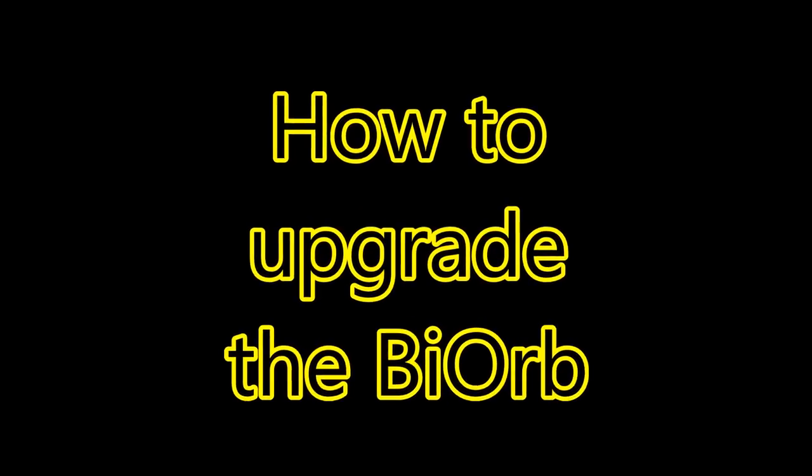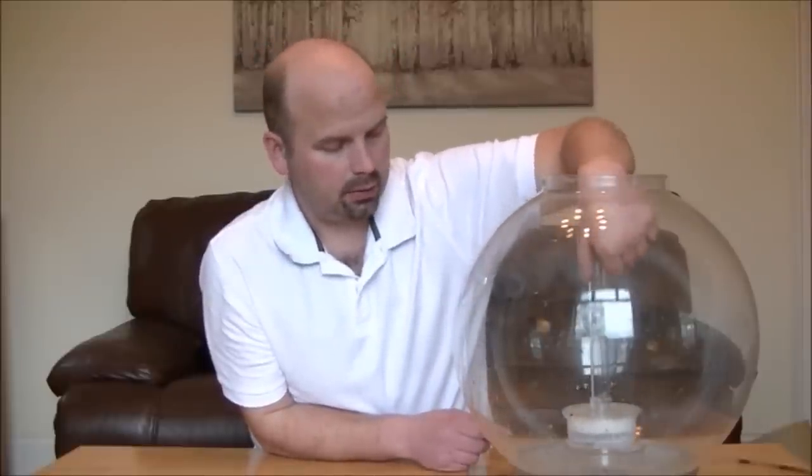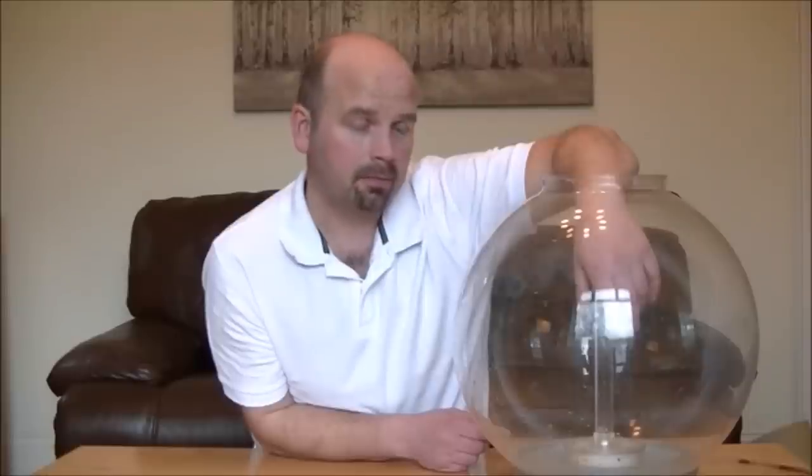I think you'll be impressed with this, because it shows a brand new sort of filter media which has applications far beyond the Bio-Orb. I'm exceptionally excited about this one. Now, how to make this thing work properly — I've emptied the Alpha Grog out the bottom, so we're down just to the bare tank and the proper filter cartridge. Brand new. I'll leave that in and come to that last, because you've got a choice of either keeping that or altering it — in fact, you've got a lot of choices of how to set this up.